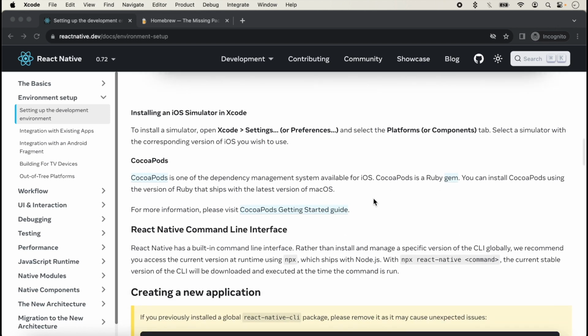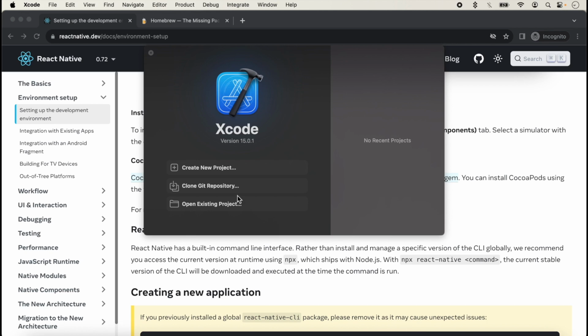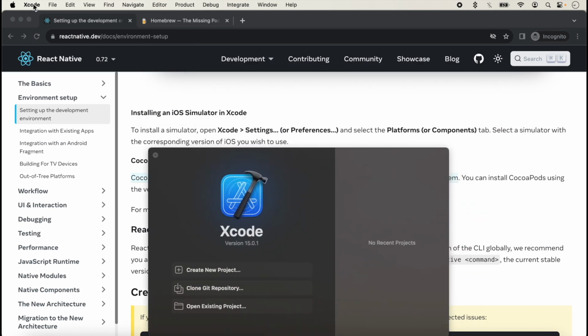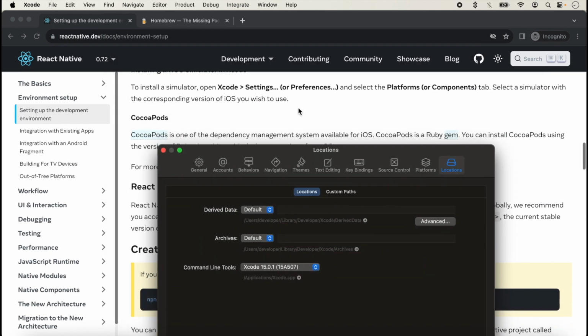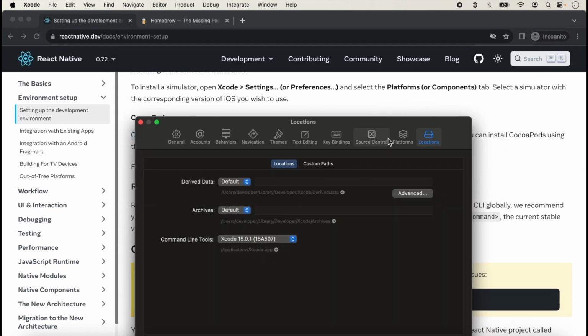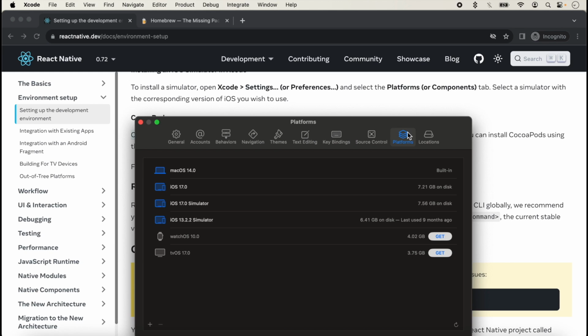The next option is to install a simulator: open Xcode Settings, select the Platforms tab, and select a simulator with the corresponding version of iOS you wish to use. So we click on Xcode, click on Settings, and select Platforms.